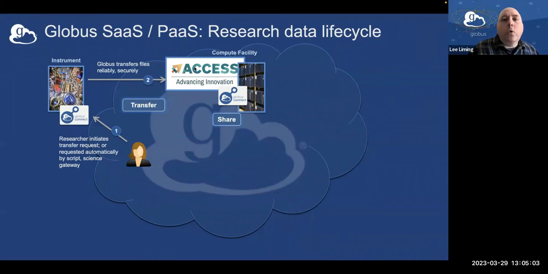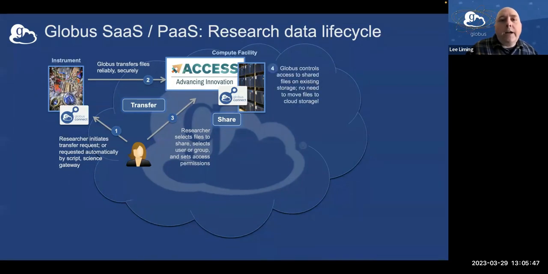From that location, of course, the researcher can use the data on the compute facility, but then once they've done something with it, they may need to have more eyes on that data. And it may be people who don't already have accounts on that access resource or on your campus research storage. And so they need to share it with someone. And they can do that very easily in Globus using our web application by creating a share. And that's what this presentation is going to be about, sharing. And so I'm going to show you how it works. And I'm also going to show you how you can put limits on how it works in order to satisfy your security requirements for your own institution.